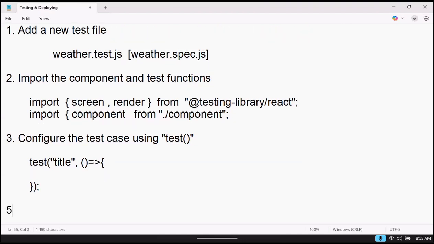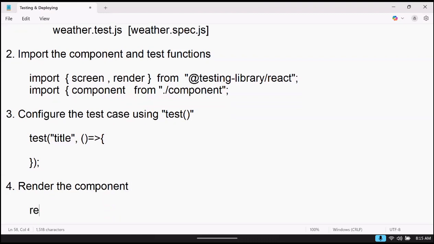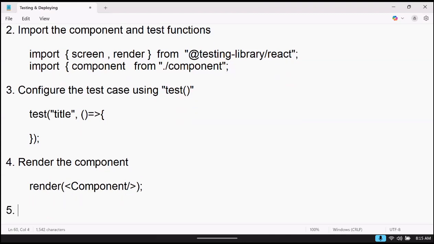So here, render the component. How do we render the component? Render and the component. After that, configure the act.